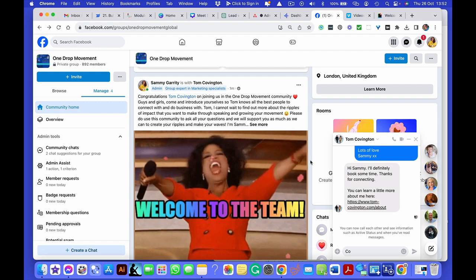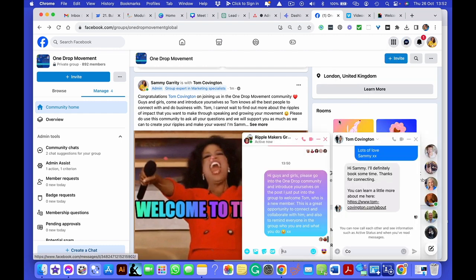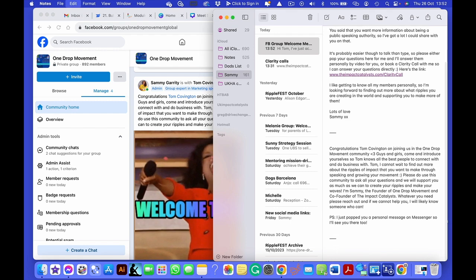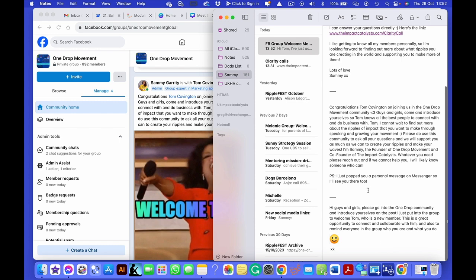So just letting you know, that's how I build my community. I strongly encourage you to do the same. At first you'll be doing it yourself. Eventually you'll be giving it to an admin person. But just things like going back and copying this, and then putting it in here so that next time I don't have to do this personally. It's all just in there.